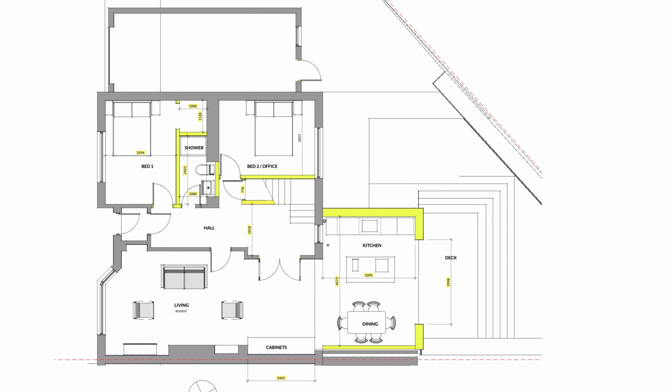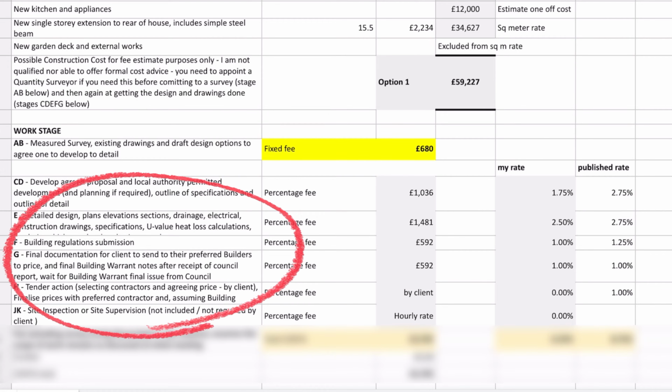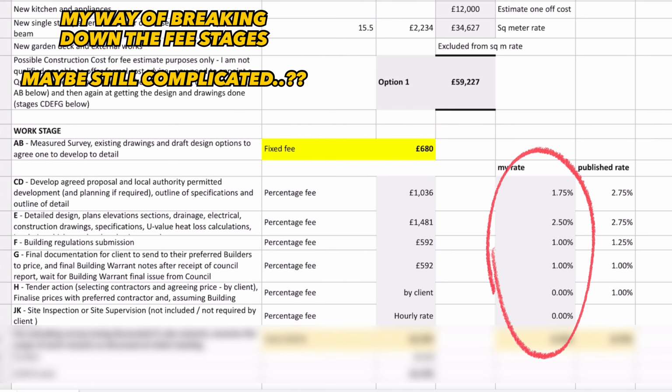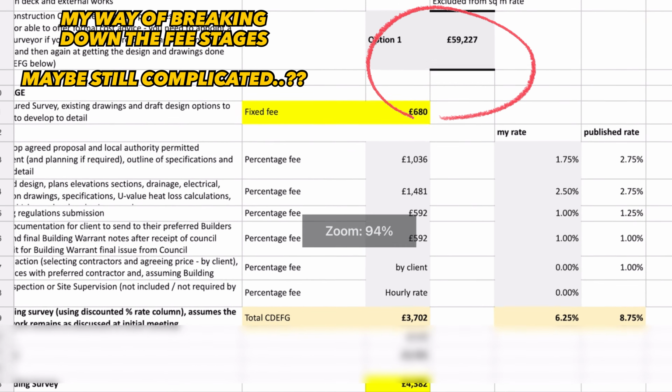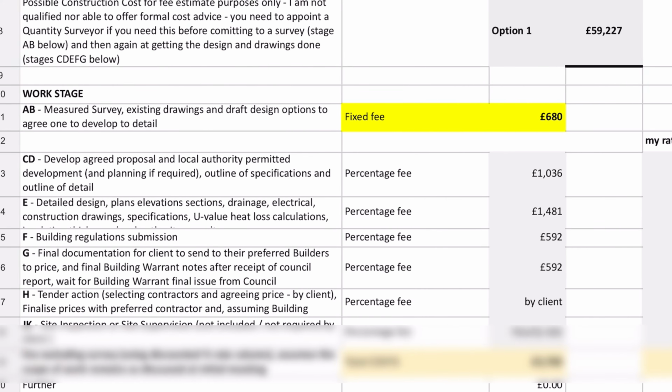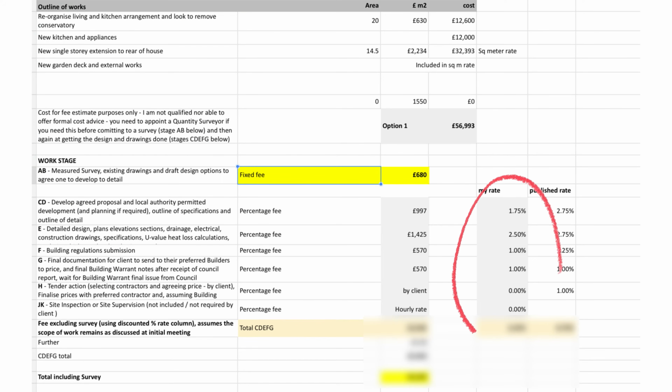Now back to the main decision, how the fee is calculated, and to help you consider an architect or a draftsman planner, I'll break my fees down into these stages, and I use these percentages multiplied by the notional construction cost we calculated earlier. And because now I work on my own, my percentages are pretty keen. My only overheads are professional indemnity insurance and software licenses and the usual office expenses that all small businesses carry. I'll adjust these percentages slightly depending on the complexity of the project.